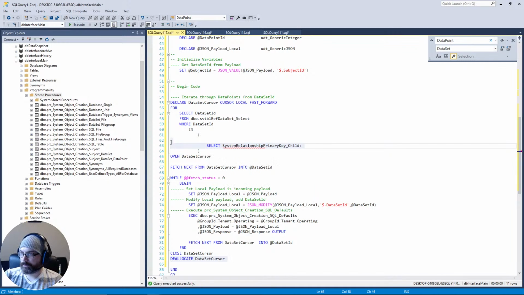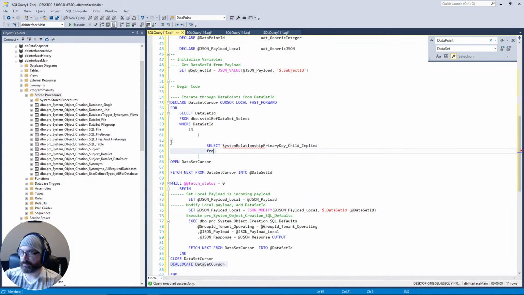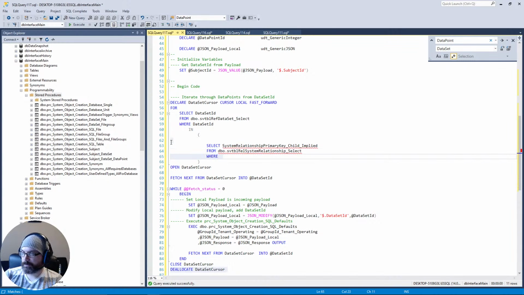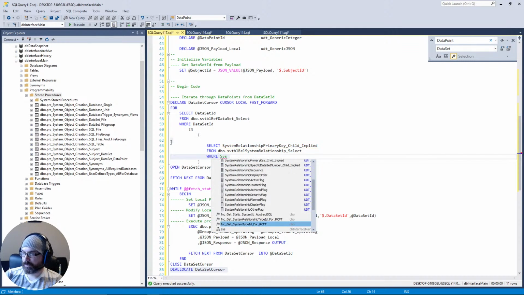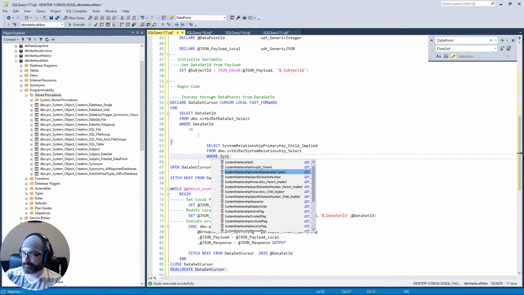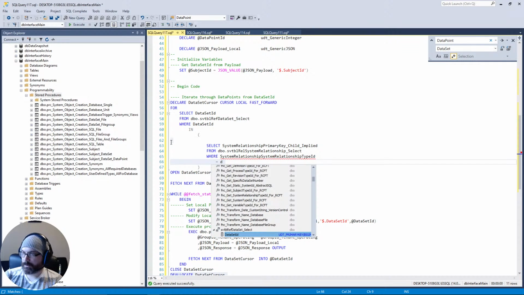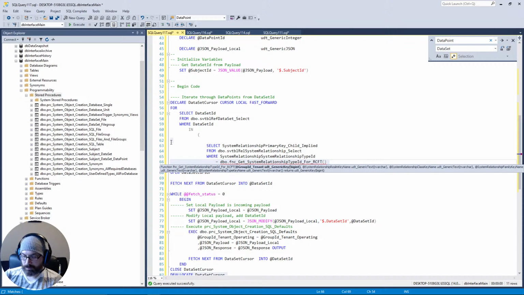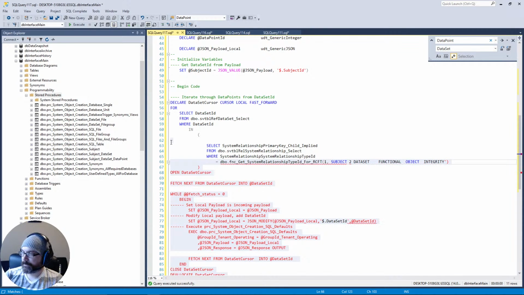Primary key of child applied from the system relationship table, where the system relationship type ID is the type ID. I own it. Replace tabs with quote, comma, quote.